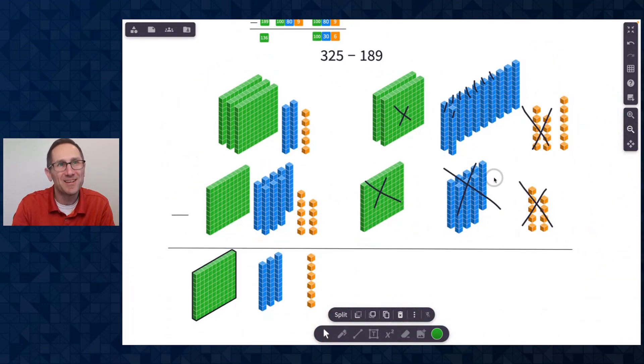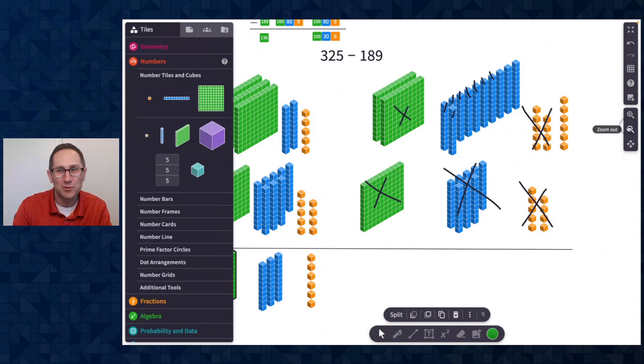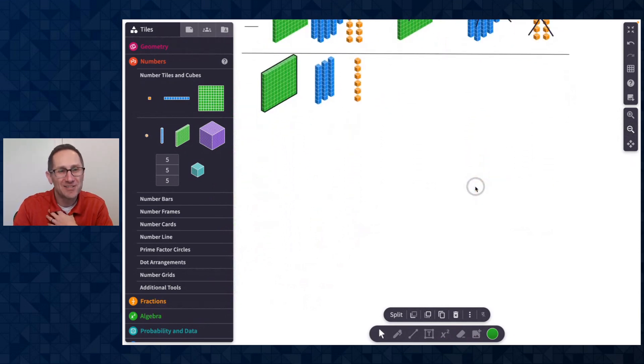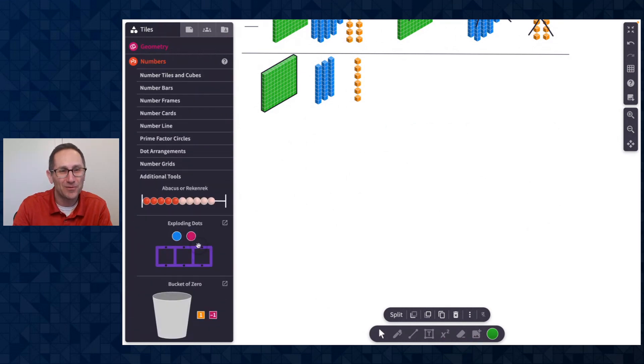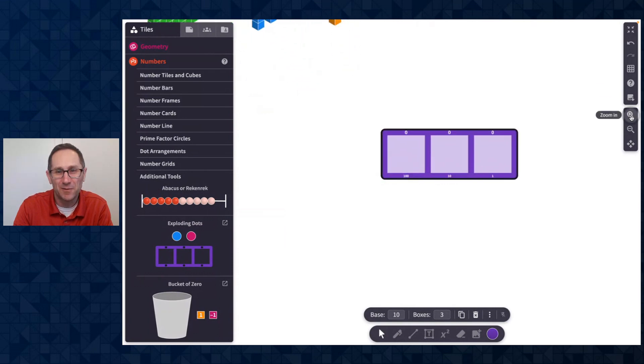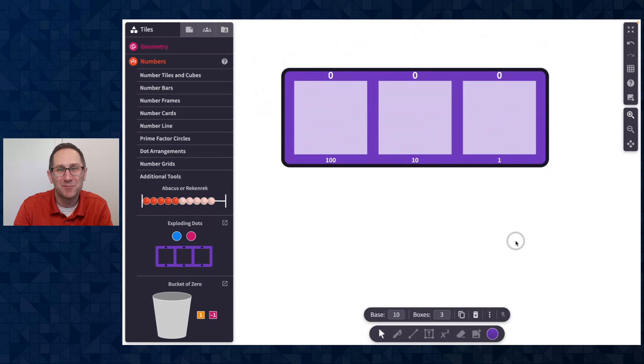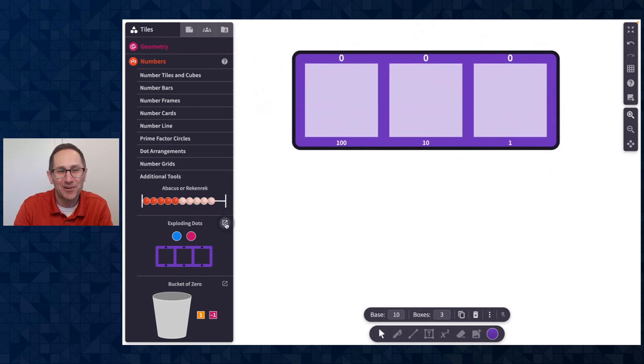And I'm going to end this with one that's sort of in the middle using our exploding dot tool. If you haven't explored exploding dots, courtesy of James Tanton, go Google exploding dots and there's so much to learn about all the wonderful tools of exploding dots, or you can click on this pop-up right here and it'll take you to a page with a lot more information. But I'm going to add this to the canvas. I need to zoom in a bunch. This is a 10-1 exploding dot machine.